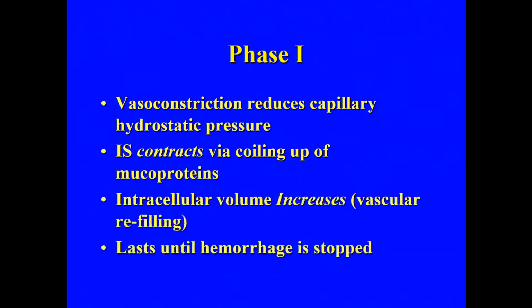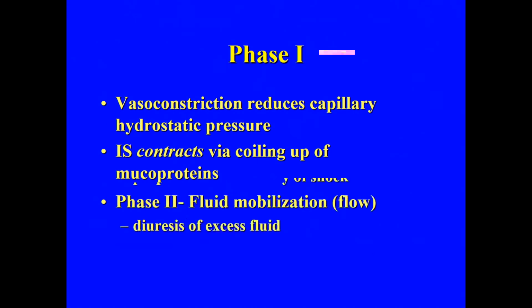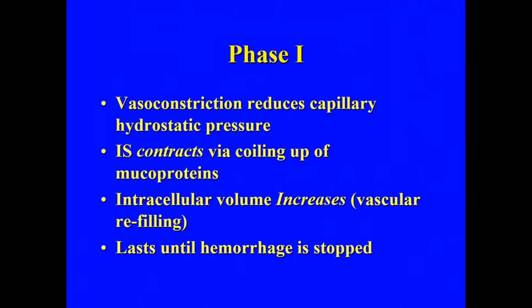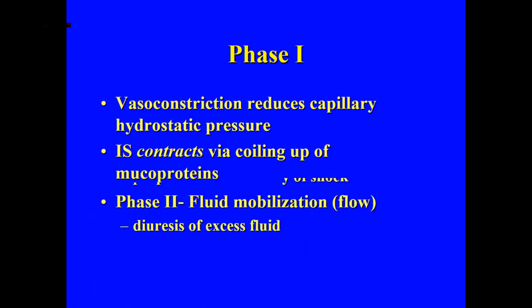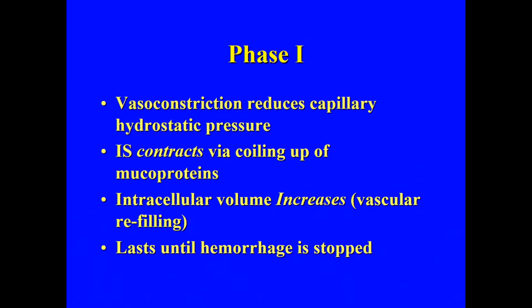During phase 1 of shock, vasoconstriction and compensation reduces capillary hydrostatic pressure. In response, the interstitium contracts via coiling up of the mucoproteins, and intracellular fluid volume increases. This is the phenomenon of vascular refilling from the interstitium. The interstitial compartment decreases in an effort to maintain the homeostasis of the circulating fluid volume. This lasts until the hemorrhage is stopped.